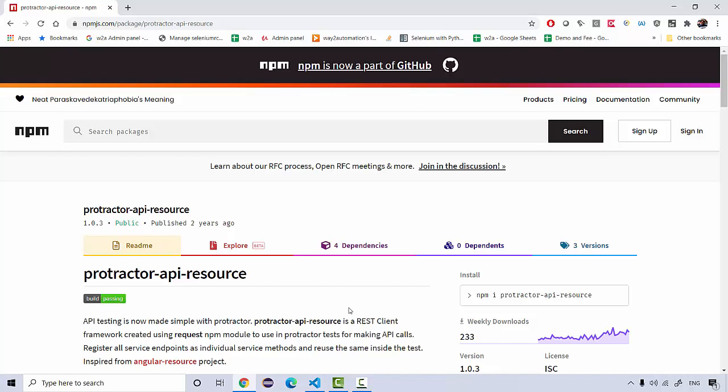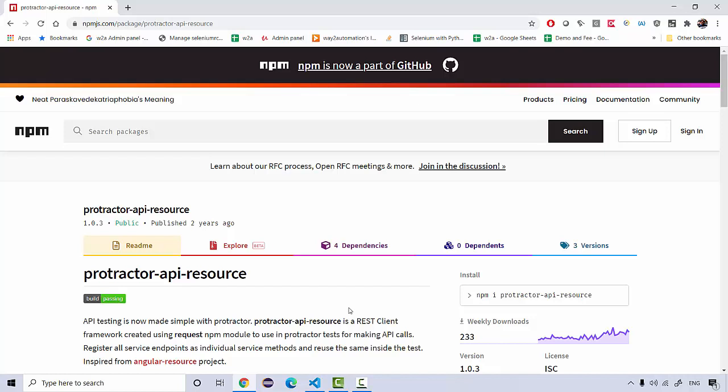So in this lecture, we're going to see how we can integrate our Protractor test for REST API testing. Although Protractor is not for API testing, Protractor is only for UI testing, testing the web elements specifically. But this is based on one of the special requests from a student. In one of his projects, he got a task that he needed to send some RESTful requests using GET and POST and other HTTP methods.